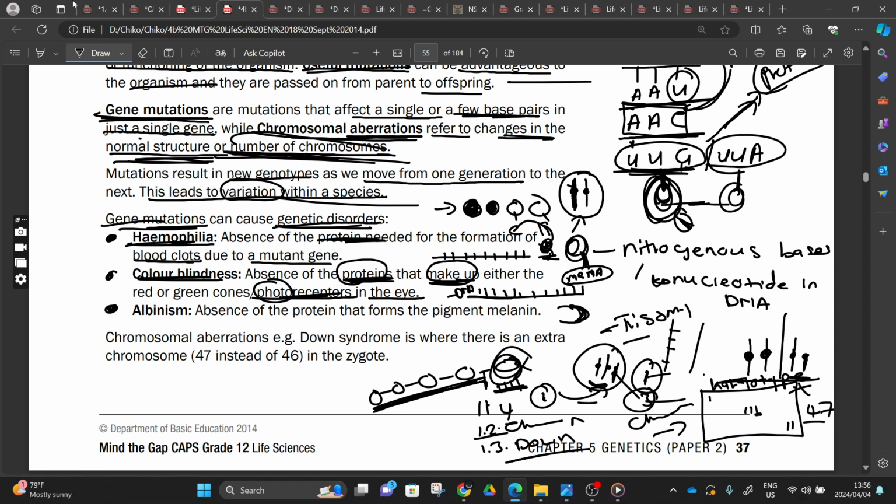And then another thing is albinism. Albinism is the absence of pigment. Also, we go back to the DNA. This is a type of gene mutation. We explain this: we have the gene in the DNA, and the mRNA that is produced is going to produce a protein, or a partial or completely non-working protein. And this protein that is absent or cannot be produced forms a pigment called melanin, right?